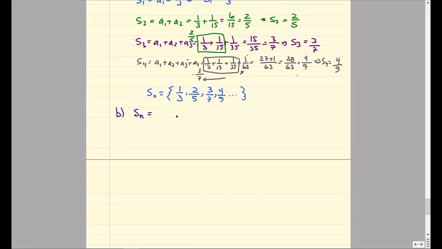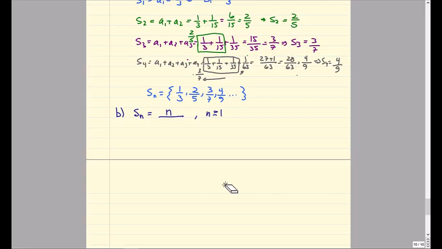Well, I know I'm going to start with n equal 1, 2, 3, 4, 5. So it's pretty clear to me that my numerator is just going to be n. Now the denominator is going to be this sequence of odd numbers. So how do I create a sequence of odd numbers? Well, you take any number and double it, and that will become even. And then you could either add or subtract 1 to come up with an odd number.